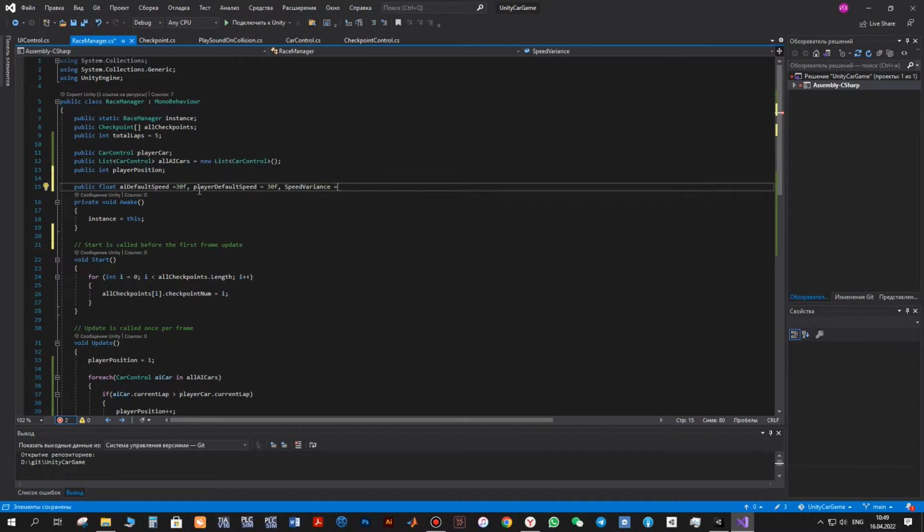How much I wanna take from the car if it's winning the game, or how much I wanna add to the car if it's behind other cars. So this is the speed variance. And same for the acceleration variance. But here it will be a smaller value, so 0.5f. And these values can be changed later.